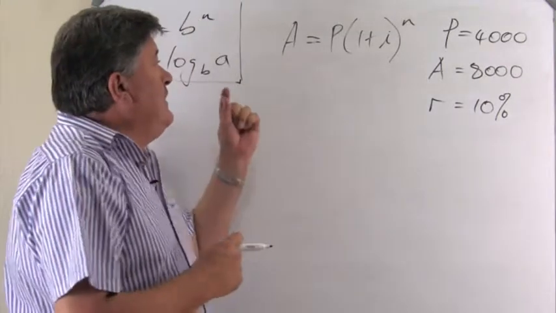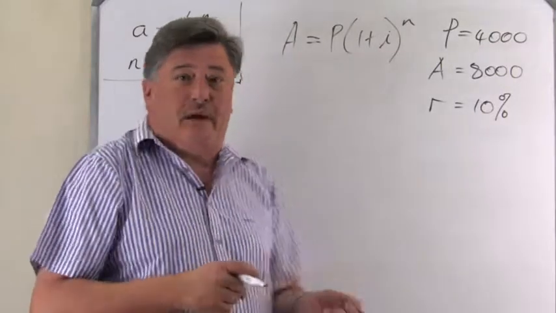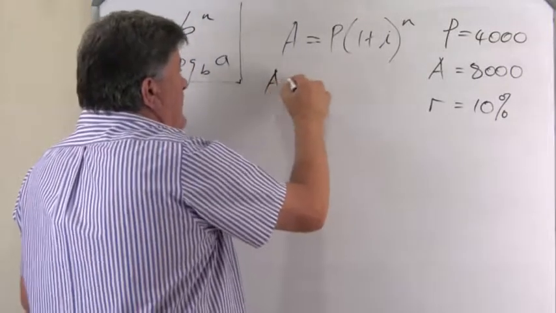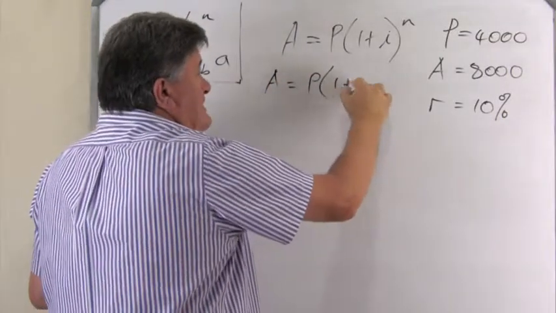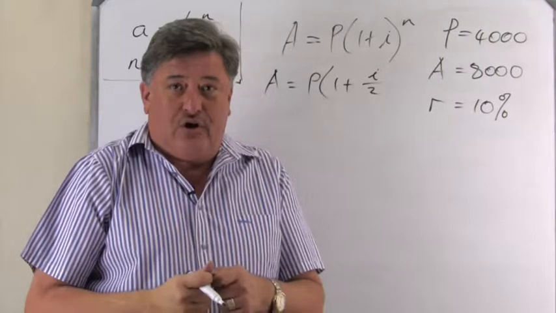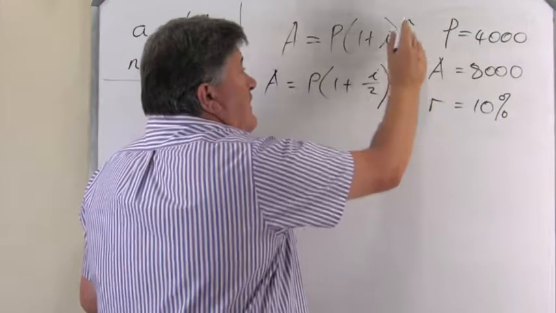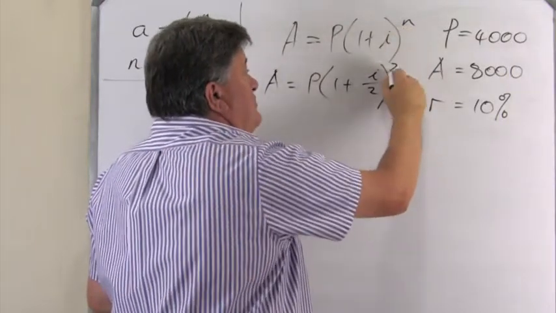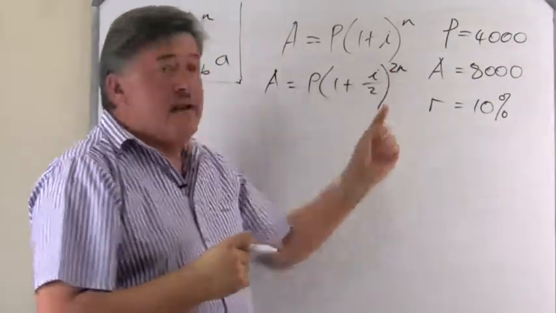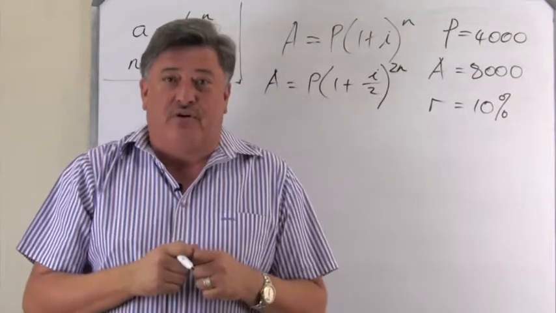Now, a good idea when compounding changes from yearly to half yearly to quarterly to monthly is that we adjust our formula. So for half yearly, we will now say 1 plus i divided by 2. The reason for 2 is the half yearly compounding: there are 2 half years within 1 full year. And then the n will be multiplied by 2, so we call it 2n. This 2n now represents the number of half years. So n is the number of years, 2n the number of half years.